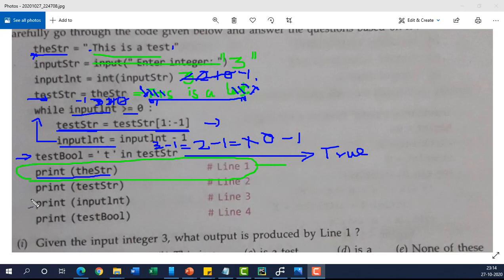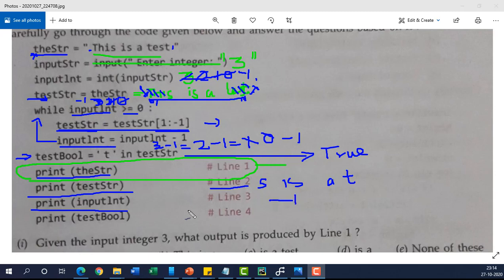And now coming to this point, if we talk about if the value is 3 and we are trying to figure out the output of line 2, then the latest value of this test str will be there, so output will be s is t. Okay, if the value is 3, and if you try to print this input len, so input len is reduced to -1.